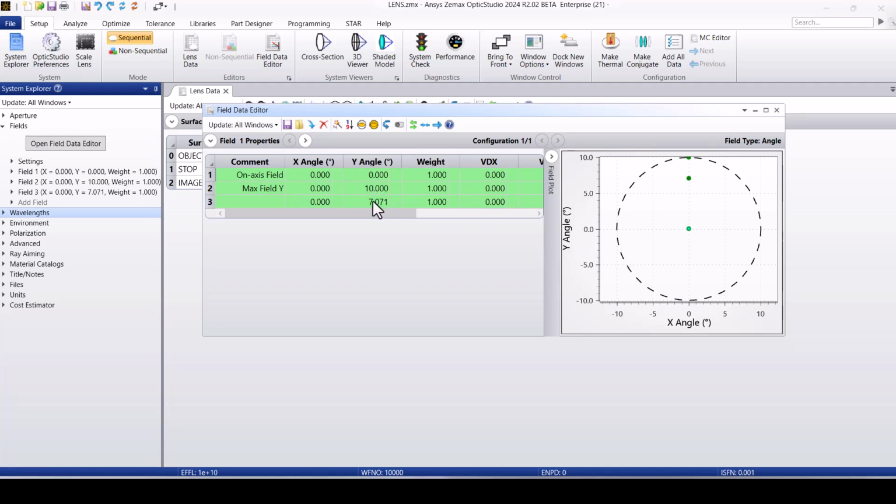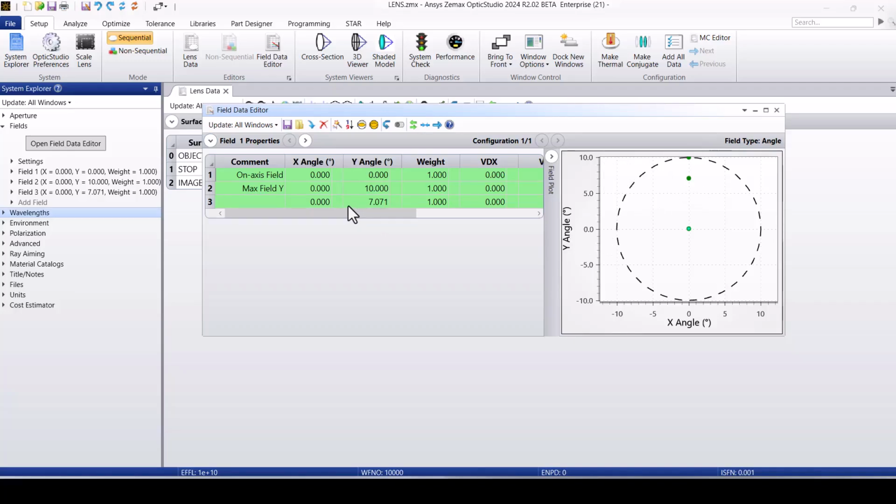While we're here, let's take a moment to remember from our discussion on normalized field coordinates that the maximum field defines the extent of the normalized field coordinates. You can see that here with the maximum field data point at the furthest extent of the field having an HY coordinate of 1. You can see the coordinates of the other field points or anywhere in the field coordinate by hovering over the space.